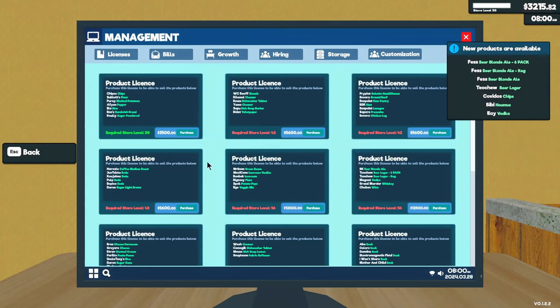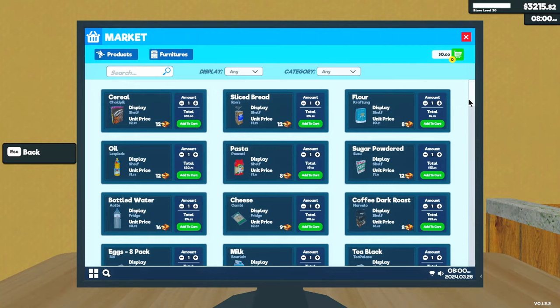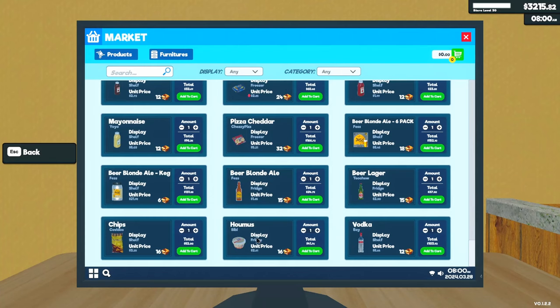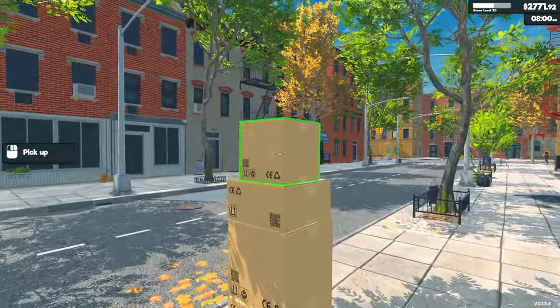I'm hoping this all goes onto shelves and I don't have to put them in a fridge. I do have some fridge space but I'd rather they go on shelves. Let's go down and take a look at the products. Okay — shelf, shelf, oh no, fridge for this one. We're going to need fridges, aren't we? Alright, let's buy one at a time. First let's deal with the shelf situation — we have six packs over here, and this one goes on a shelf. Chips — we'll get the chips. The vodka goes on the shelf. We'll start with those and buy them.